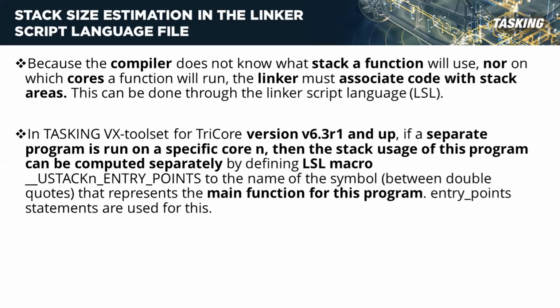Which functions should the linker take care of during this process? You have to give it as an input to this linker script file using this keyword. So it is like LSL macro, and this is the macro: stack N, entry point. N stands for the core. If you are interested in core number 0, N will be 0. If you are interested in core number 1, N will be 1, and so on.